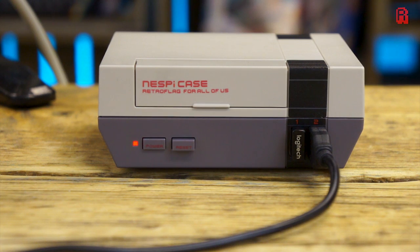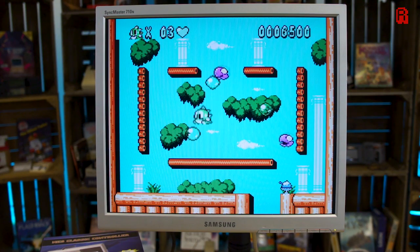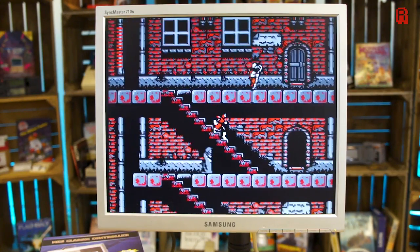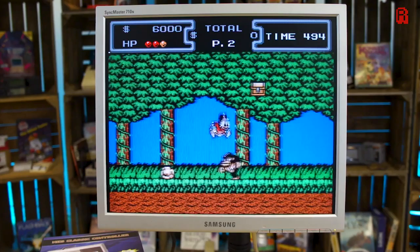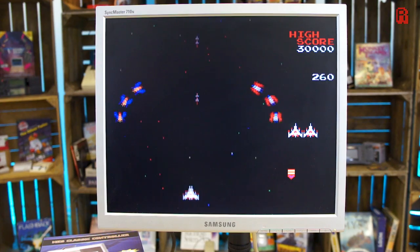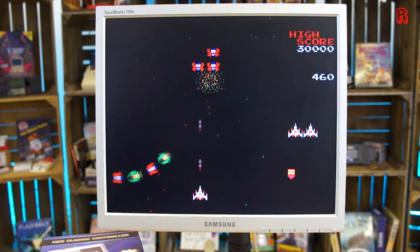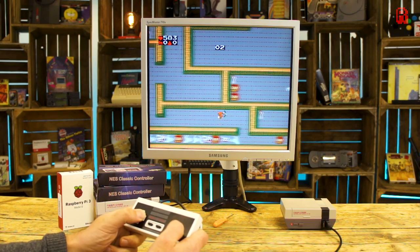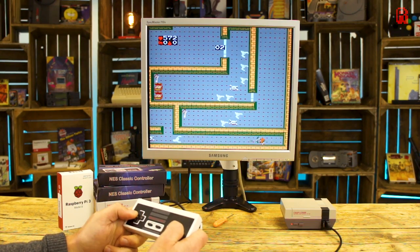With our memory card in and loaded up with RetroPie and a Nintendo-style theme, I got stuck into some gaming. This is a review of the hardware and not the software emulators so we won't go into that. The snazzy NES case caught my eye as I was playing and did indeed make me smile. There was fan noise but it wasn't really noticeable over the game audio. You could easily substitute the fan for a heatsink for under a pound or a dollar for a completely silent system.